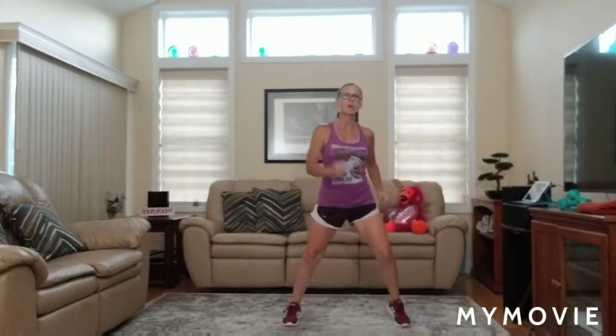All right, we are gonna start on the high knee march. Here's the warm up part, and let's go. March them wide. In and out with the legs. Do a small little squat. The more you use your bigger muscles, the more energy you burn.